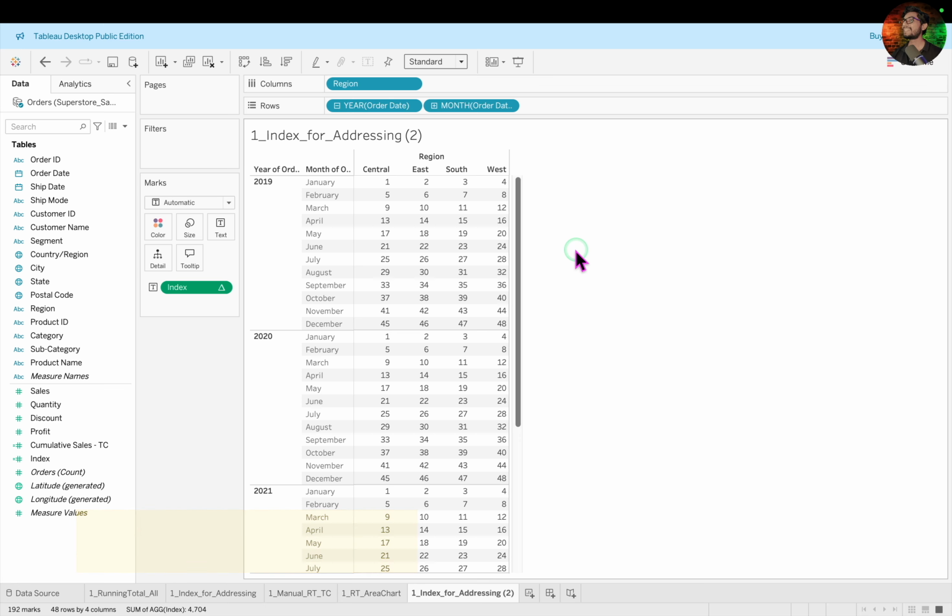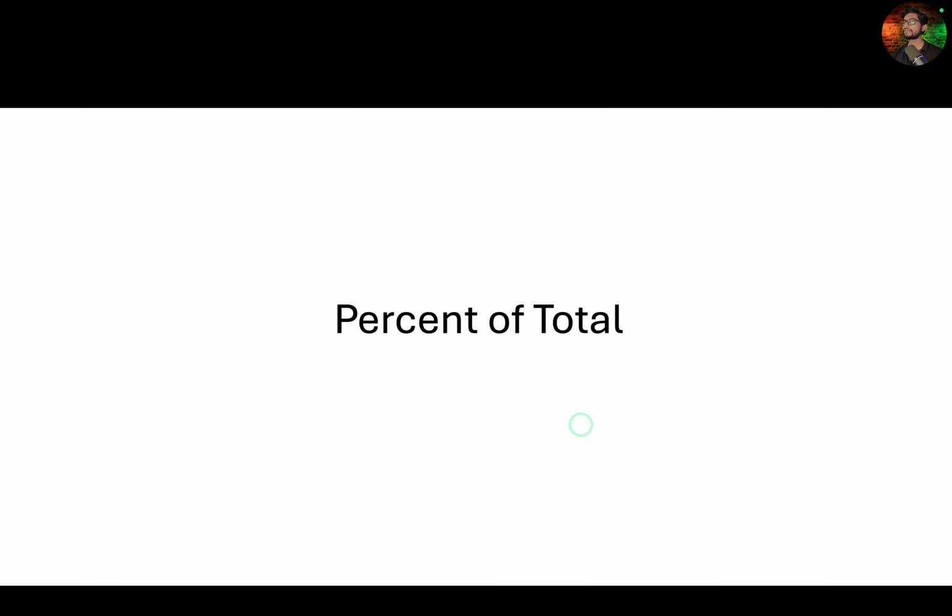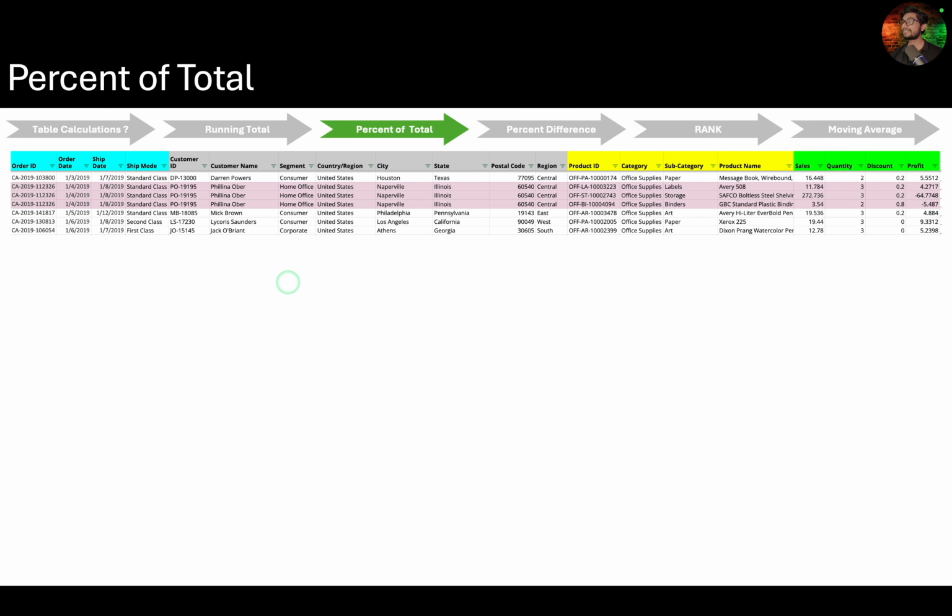Alright, this sets the stage for the next business question. We'll apply these table calculation direction concepts to solve the upcoming problem. Next up is a percent of total table calculation. You've seen it in pie charts before, but now we'll dig deeper. We'll build it manually and use it to tackle more advanced business scenarios. Let's start by looking at a few cases business might be interested in when analyzing the sales data.